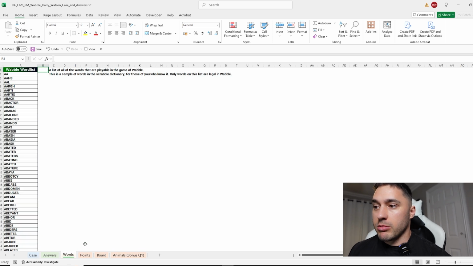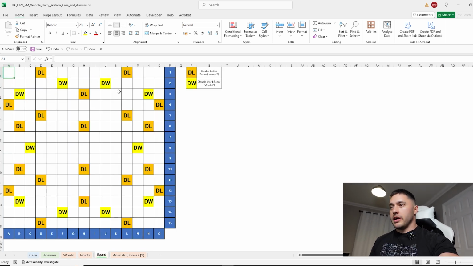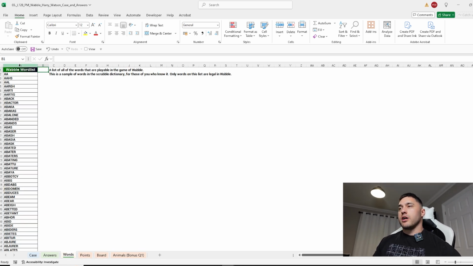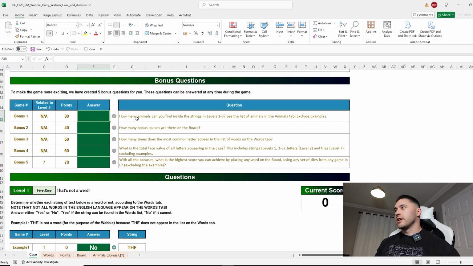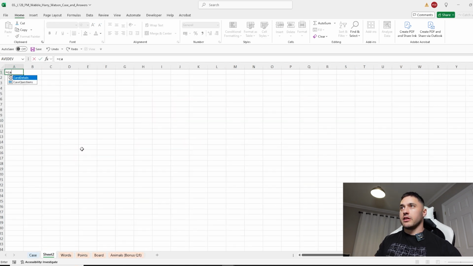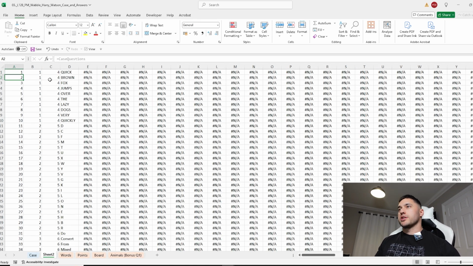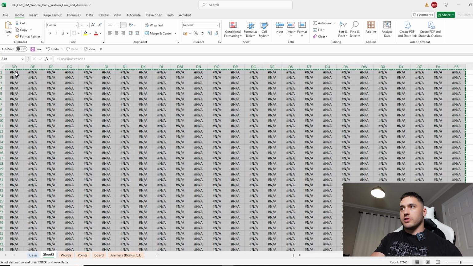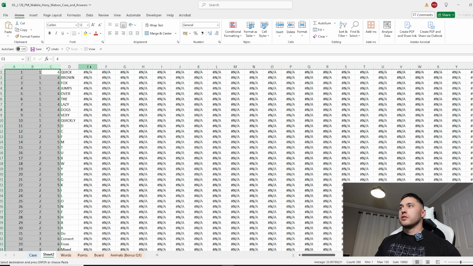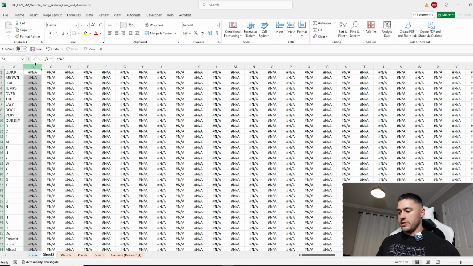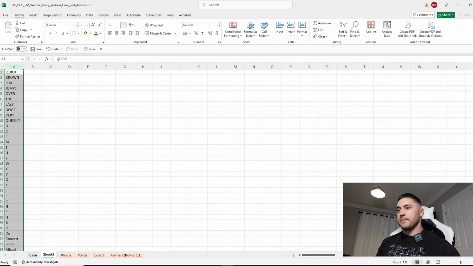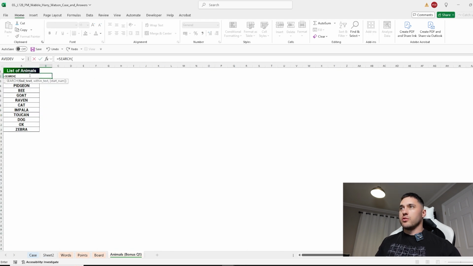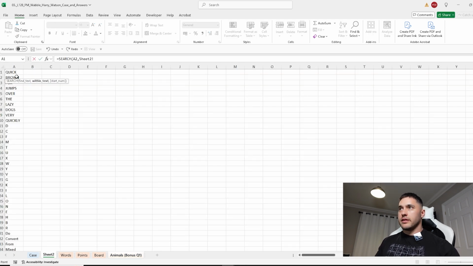We're essentially playing Scrabble on this board here, placing certain words. You've basically got a dictionary here, and you have to find how many points you get. First bonus: how many animals can you find inside the strings of levels 1 to 6? I have a little lambda here that pulls in all the questions from the case. Let's copy those, and all of the words are in that column. Then I basically want to search for alligator in that list of words.